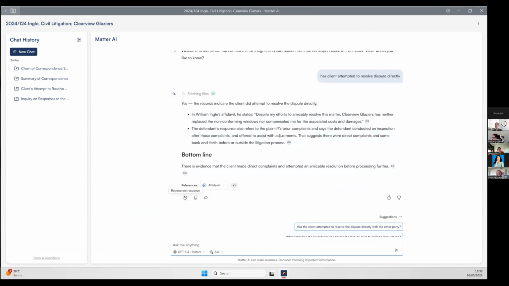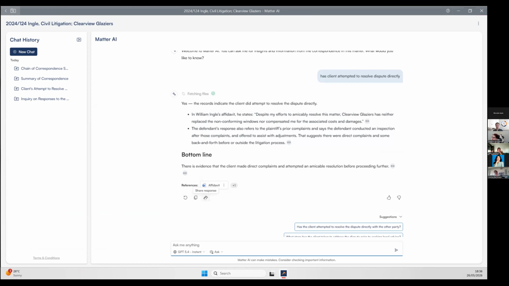So you can ask, again, because it's AI, those of you who are experienced in AI, you can ask it to regenerate a response. Sometimes it does give you more information. Sometimes it comes back with a different way of saying things, but you can ask it to regenerate your response. You can also copy the response like we saw before, copy to the keyboard. And you can also see that you can share response.